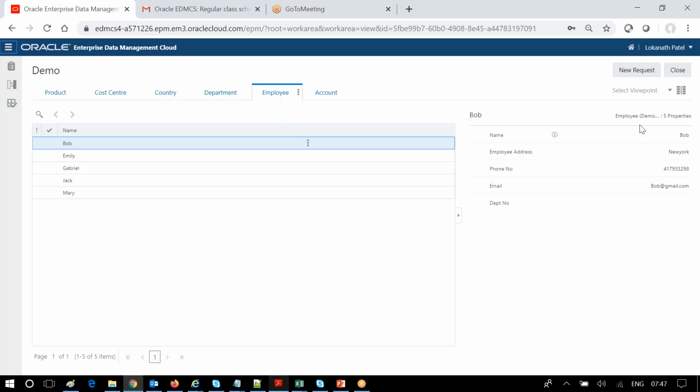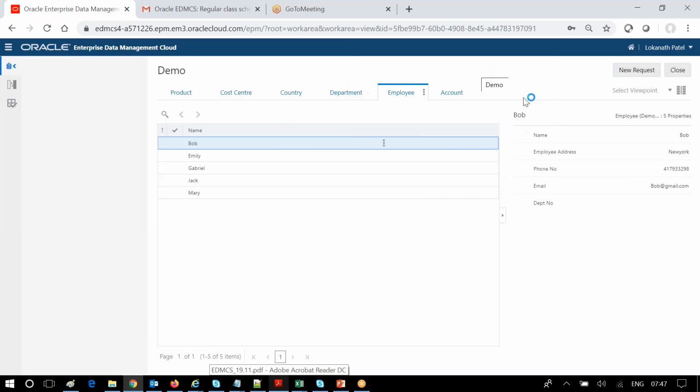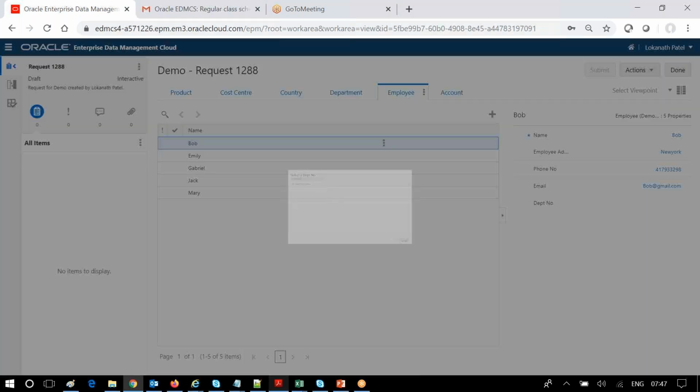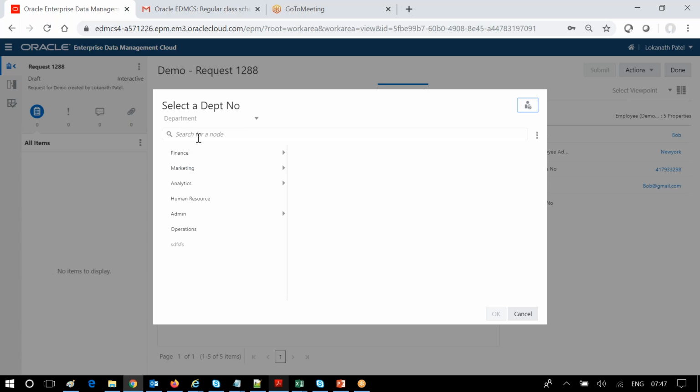If you want to put values for this department number, when I click on this, a browse button appears. If I click on that, it gives me the selection of all the departments from the department viewpoint. See here, Bob and Gabriel are from your employee node type, so they are coming in disabled mode. So only a department I can select from your department viewpoint.